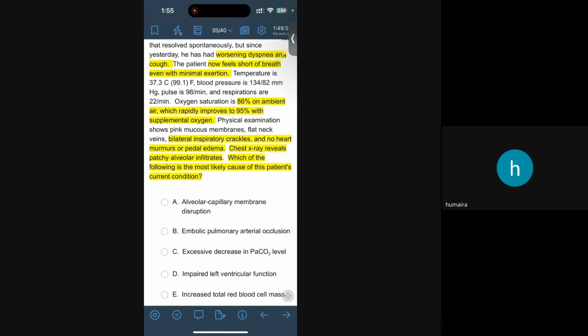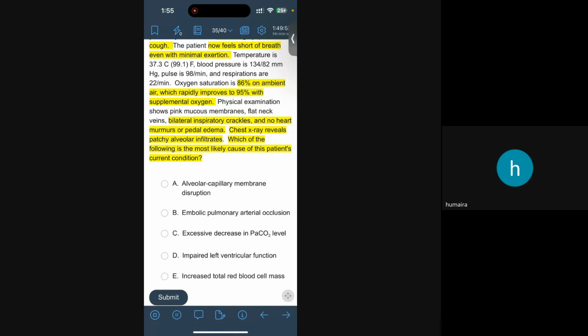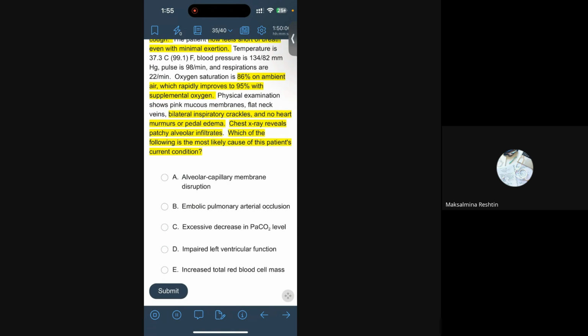Okay, and what is the cause of non-cardiogenic pulmonary edema usually? Hypoxemic vasoconstriction. What happens in ARDS? What area is damaged in ARDS? The alveolar capillary membrane is damaged, and the edema is of exudative type, right? The capillary permeability is increased. We are going to see protein-rich fluid, right?